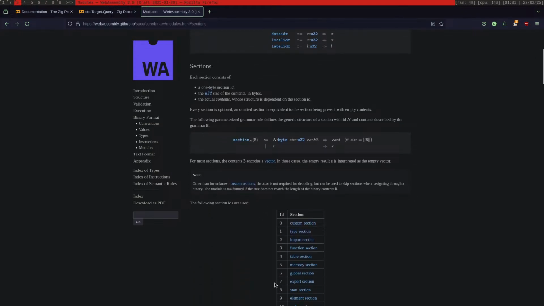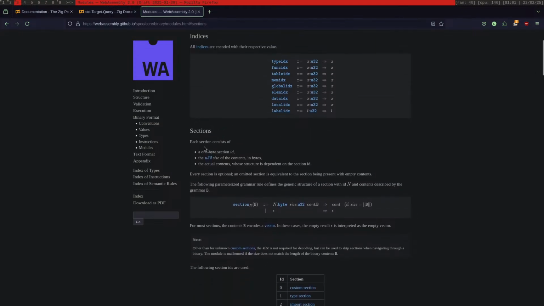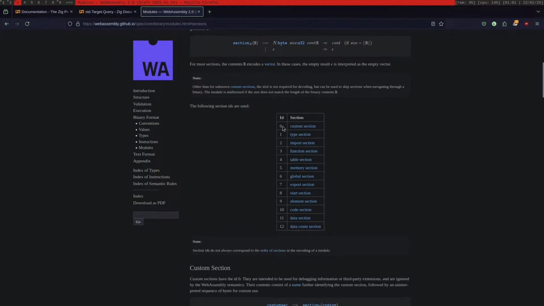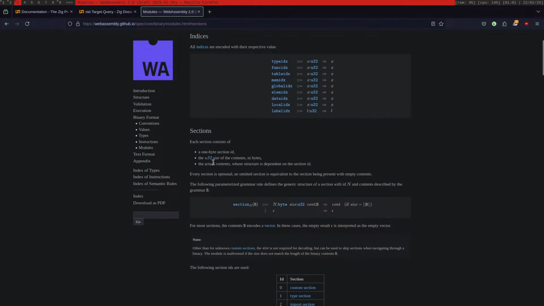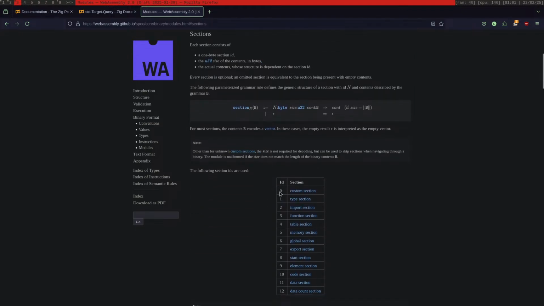And we need to parse the sections which start with an identifier, which is this one here, and then we have the size. So the process will be to read byte by byte and then check the first byte and then choose which one of the sections this is to parse.